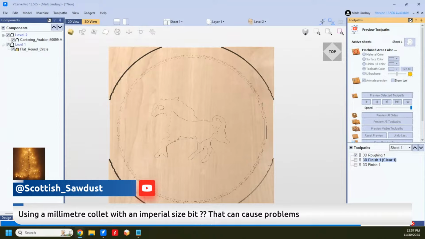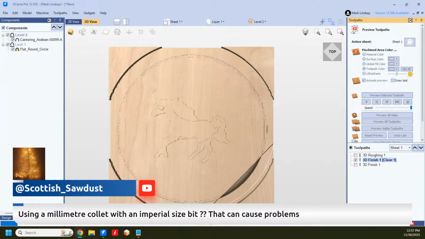If you have an imperial collet, say it's a 1/4 inch, 0.25, okay? That's the size of shank that collet has been designed to grip, 0.25. If you have a 6mm diameter bit, which is close, but that's 0.23 and some change.